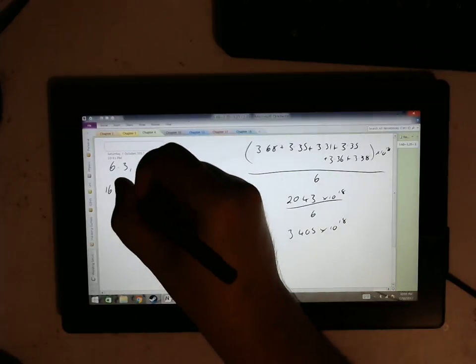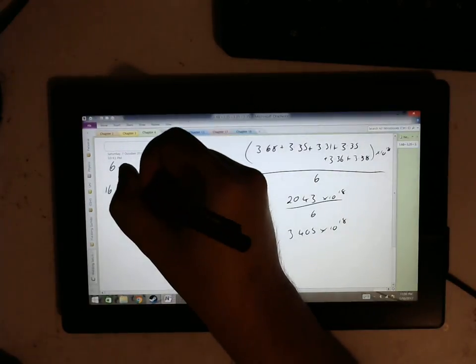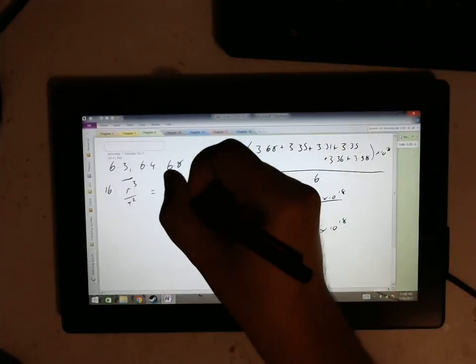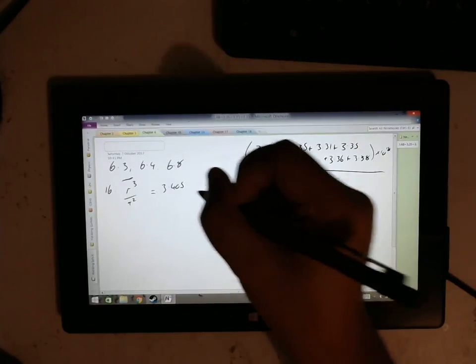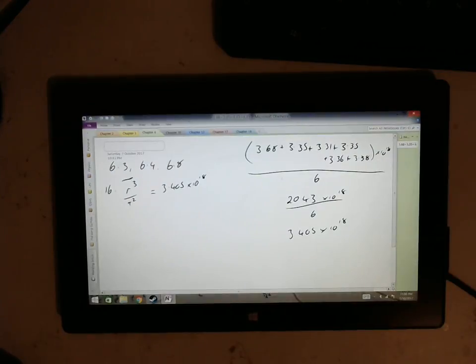So our average, we've got r cubed over t squared. The symbol we use for an average is just a line over the top of it. In this case it equals 3.405 times 10 to the 18. So any other planet or any other orbiting satellite around the Sun should have an r cubed over t squared of about that. Okay, so we want to find Uranus.